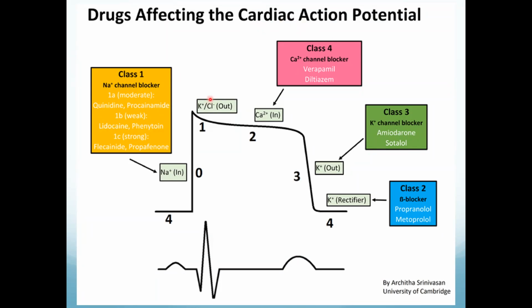Again, if we look at phase 2 and our calcium channels, then we're going to be looking more at drugs like diltiazem, or in older days we used verapamil. When we want to deal with the potassium channels, then we're going to reach for things like amiodarone and sotalol. And then for phase 4, for both supraventricular and ventricular cells, the beta blockers are going to have some effects. So things like propranolol, metoprolol, atenolol, esmolol, those are all drugs that are going to work on the resting membrane potential. So they're hopefully going to delay the time until the next depolarization occurs.